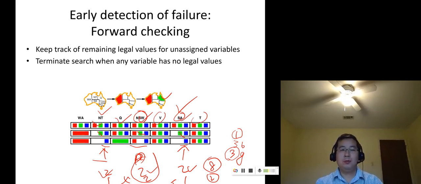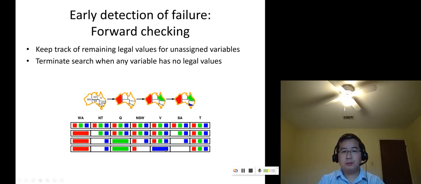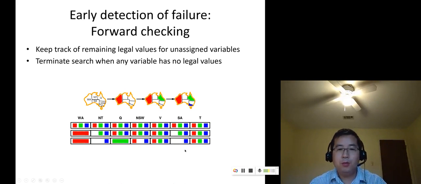So next step, we choose V, okay? We choose V. You can find here, from here to here, why we don't choose NT and SA, we choose V first, because V is labeling with NSW, and NSW, if we choose a blue color, it will have a constraint for labeling V and SA.